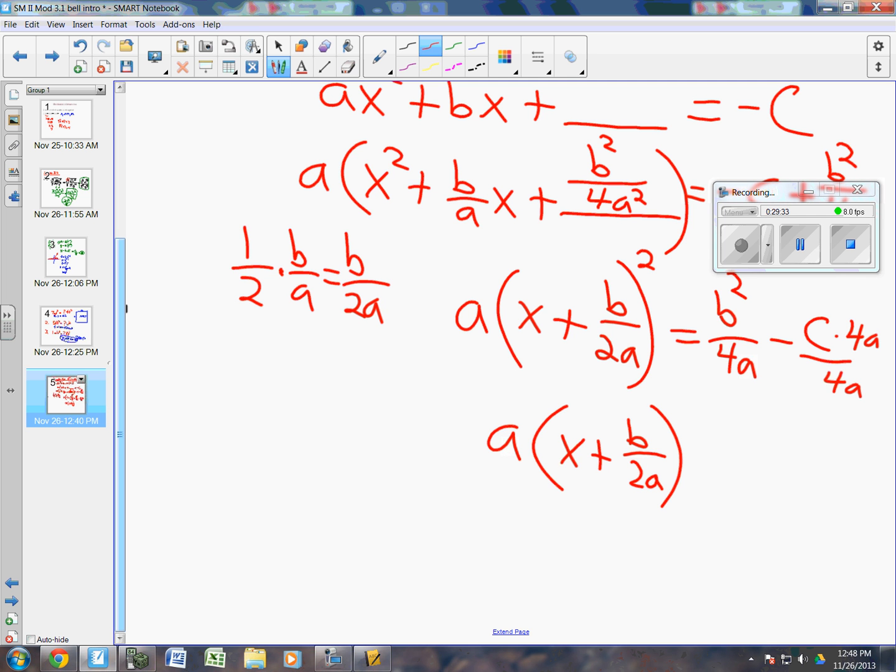And then over here, I'm going to write this as equals b squared minus 4ac all over 4a. I can write it in that order, and I can write it over one denominator. Oh, I forgot my squared again. Because it gets it into the quadratic formula that we're used to seeing. And you'll see why. Because now we're going to have to take the square root of both sides. Actually, before we take the square root of both sides, we've got to divide both sides by a. We've got to times both sides by 1 over a.